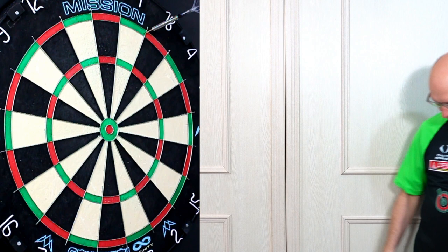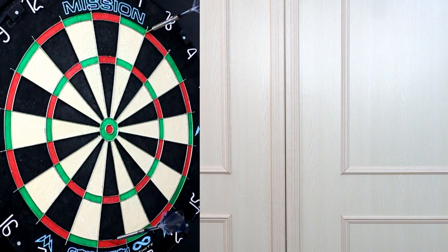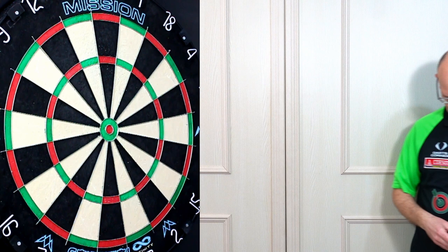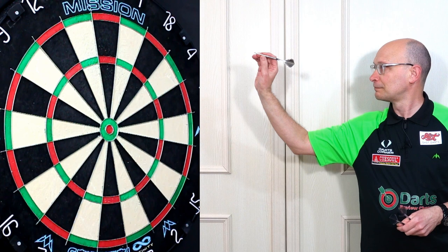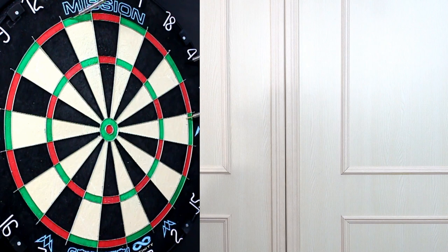I think that's in. Oh, yeah, that's two in. Surprised to get any with these. Does feel quite sticky. If I get a clean release, they go quite smooth, but a lot of the time they're kind of sticking and just going all over. That's three. Can't believe I got three with these. Oh, nearly got another one there, on the inside of the wire.